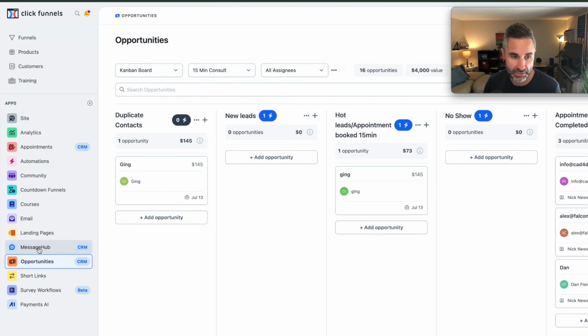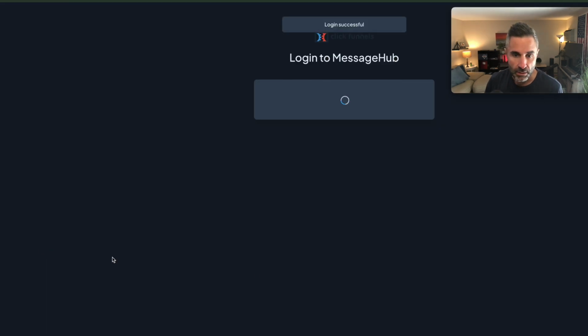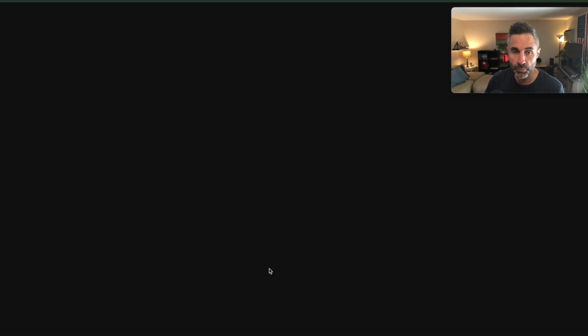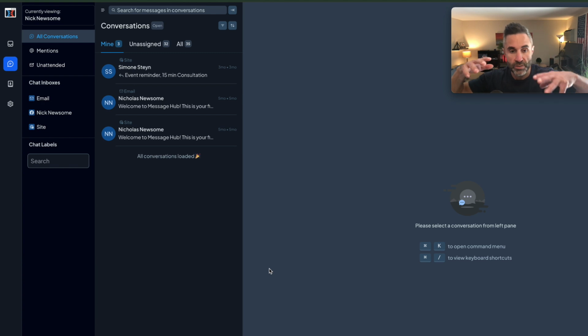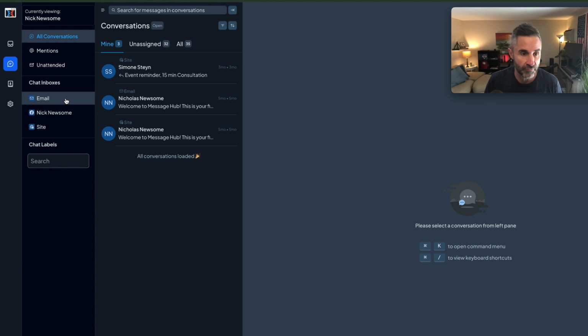The other thing is the Message Hub. If you want to send messages, you can do it right through the Message Hub. It's really cool because you can connect all your social, all your emails, everything: your website, text assistant, or whatever you want to call it, your text widget, your chat widget. It all comes right here, and you can message everybody from here. You can have emails, you can do Facebook. I have my Facebook connected, or you can have one on your site. Everything can come right here.